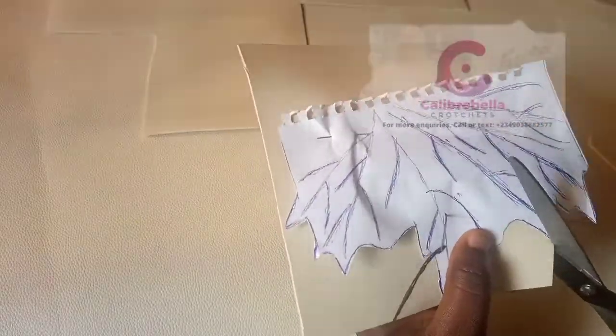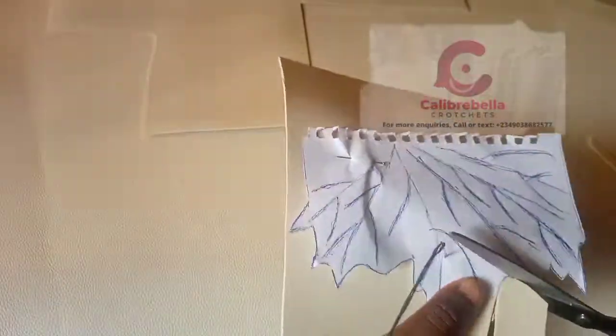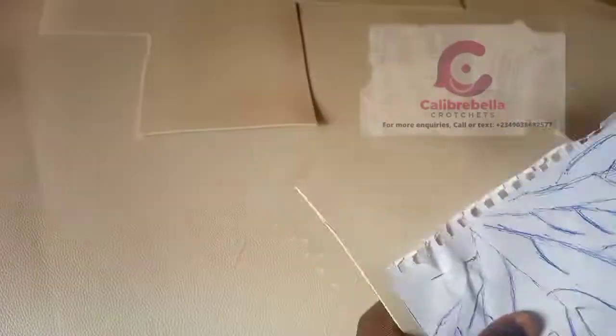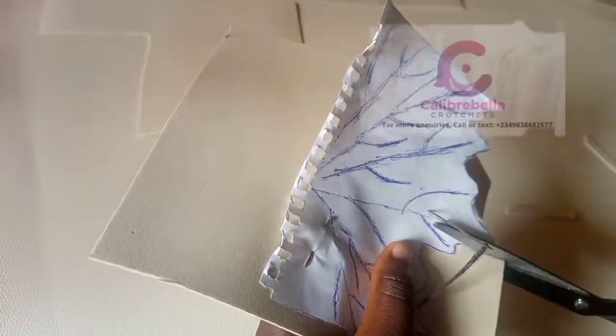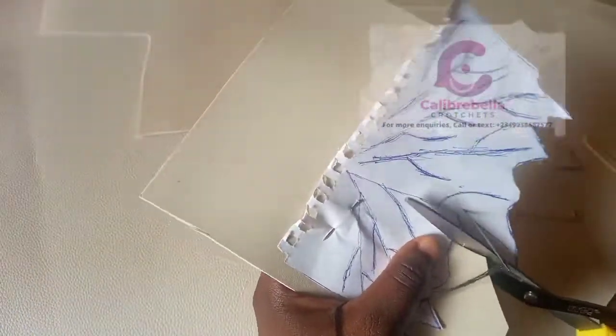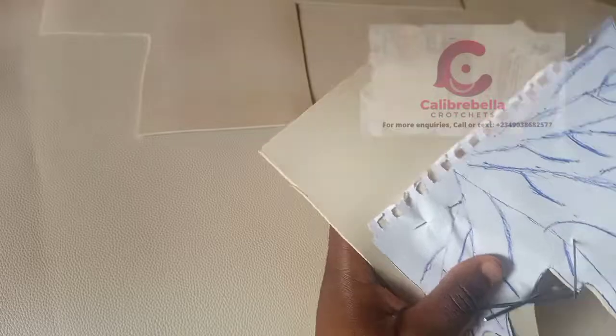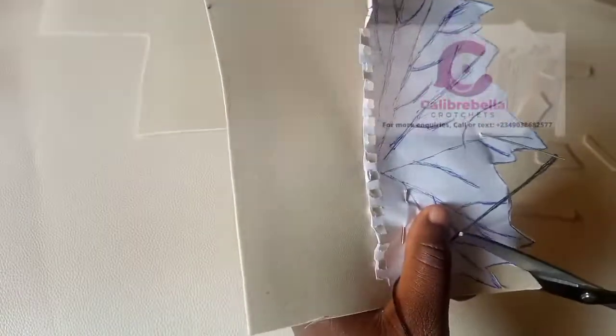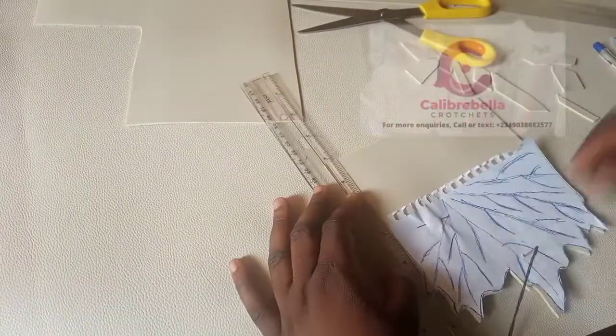Depending on your choice of color, I just wanted something simple, no color combination whatsoever. So that was why I tried to use a closer one, and I had this leather tone though. So I just used a pin and a needle to hold the paper in place on the leather. Just take your time to cut it. Look at the way I was turning it so I can get the shape that I want. Well, actually, we're not going to be throwing our paper away. You can keep your paper because we are still going to be making use of it.